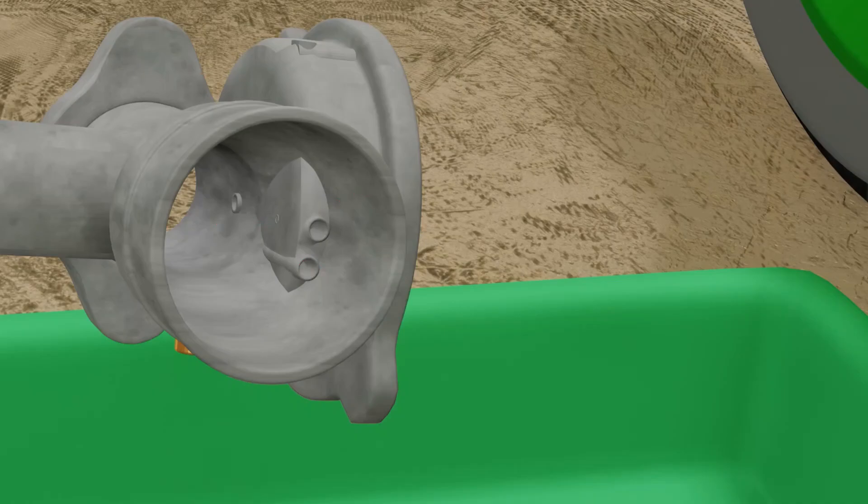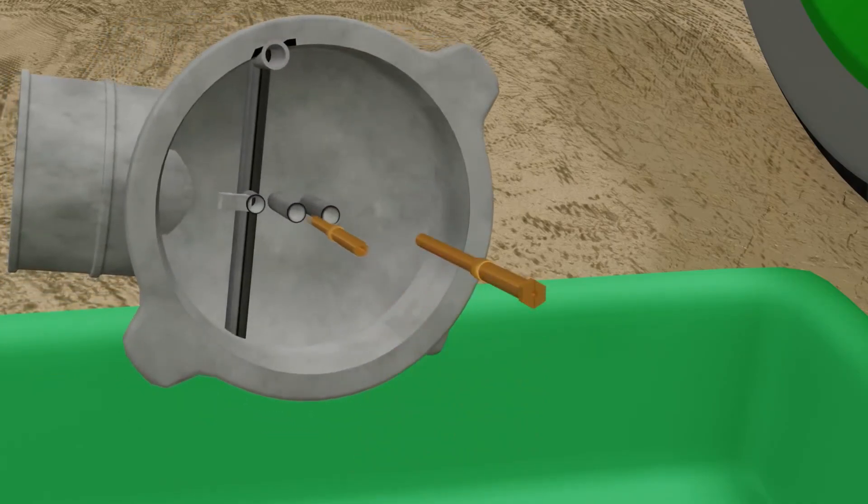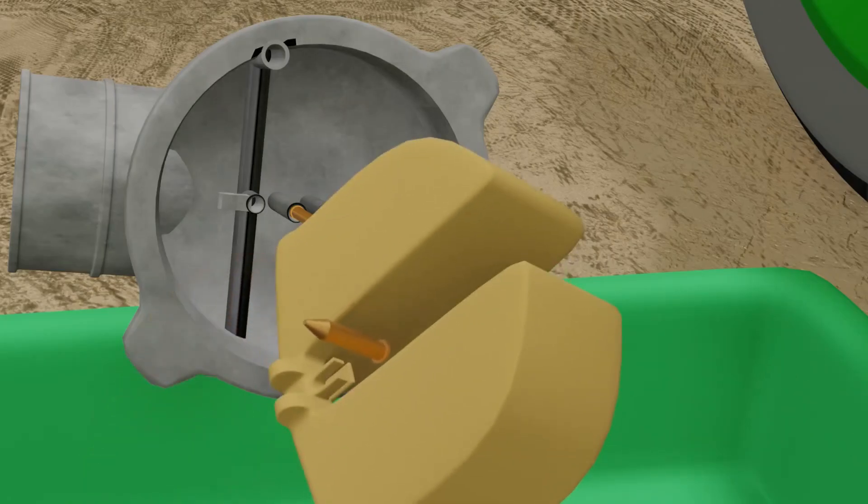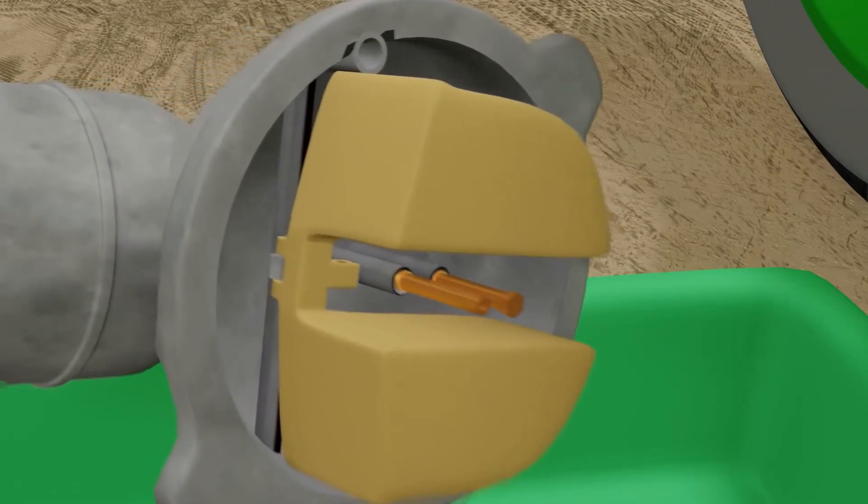After the channels have been cleaned, reassemble. Install the pilot jet and main jet. Tighten it just enough. Don't over tighten it, because it will damage the structure of both pipes. Then install the float. First place the float needle on the float, then put the float in place. Then insert the pin to lock the float. Make sure the float can move up and down.